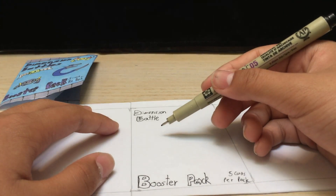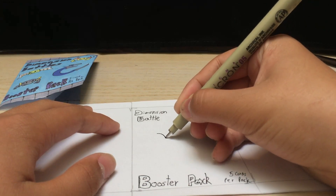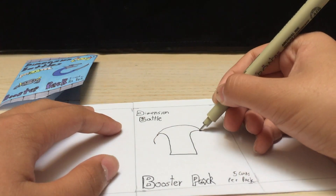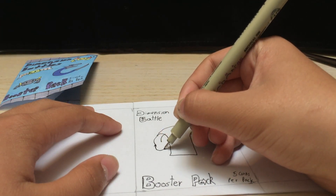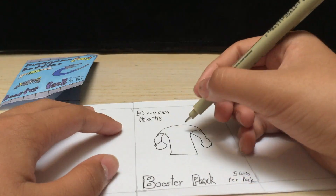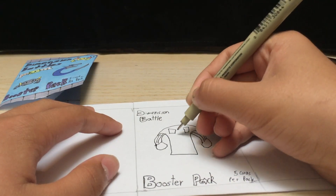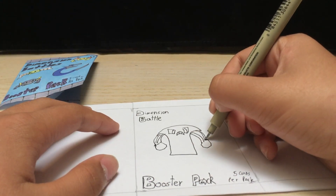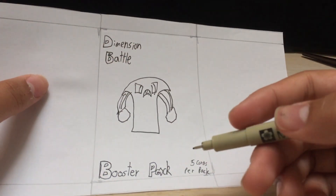So you can make your logo look fancier, but this is just the sample one. And then you can draw some kind of creature here, whoever you want. So I'm just going to draw RoboGuard very quickly — he has a pretty basic shape. This is just like a rough sketch by the way guys, sorry if it looks weird. So you can just draw your card on the front with whatever design you want.